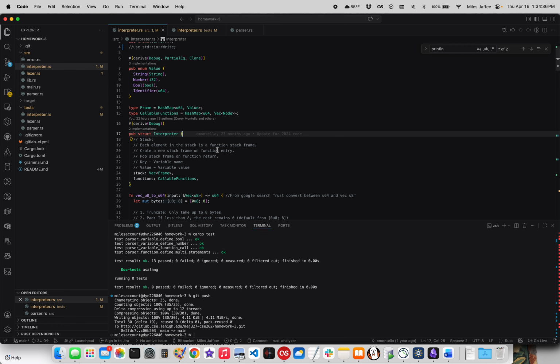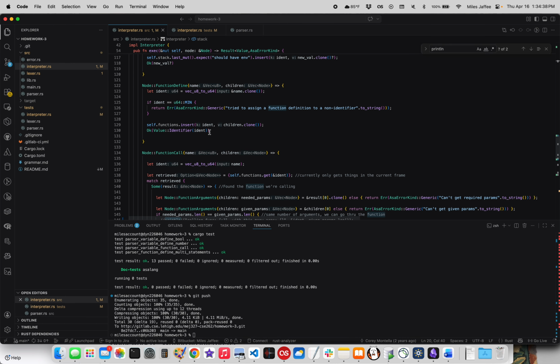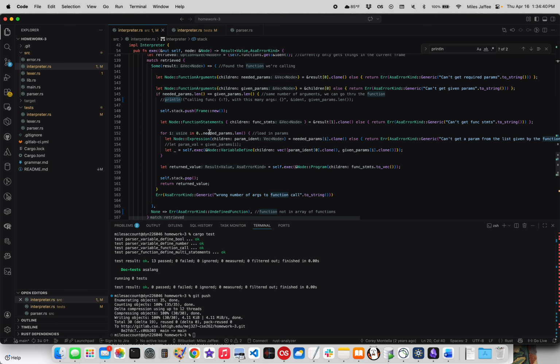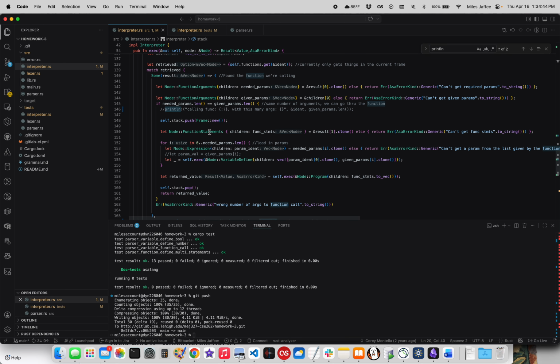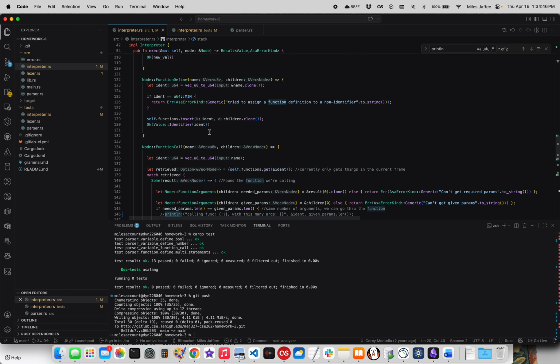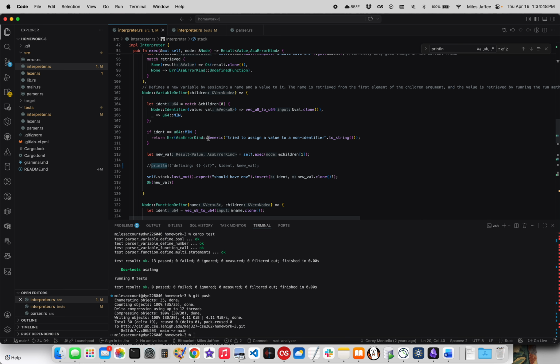So the interpreter, let's start with the math expression to get that out of the way, because that was one thing that I spent a lot of time on in this case.